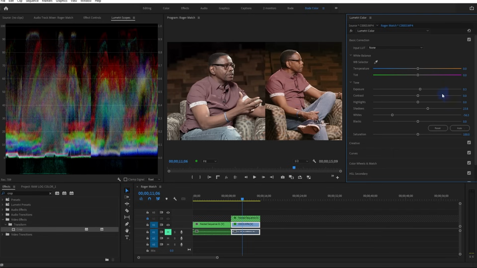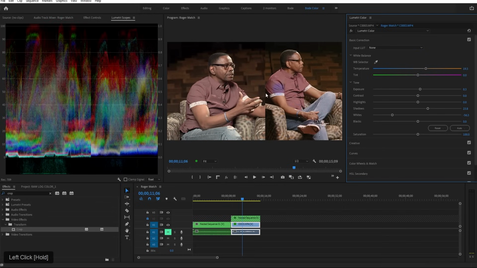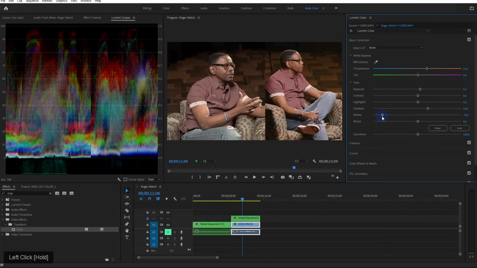So once I get the exposure in the zone close to matching this other shot here, I'm going to take the temperature slider and just move that over a little bit. Now, I don't want to go over too far because that is going to tint the highlights more than perhaps I want. So just a little bit of a temperature correction here, I think, is going to help. And maybe bring those whites down a little bit more, something like that. I think going by the scopes here, that looks like these exposures are pretty close.